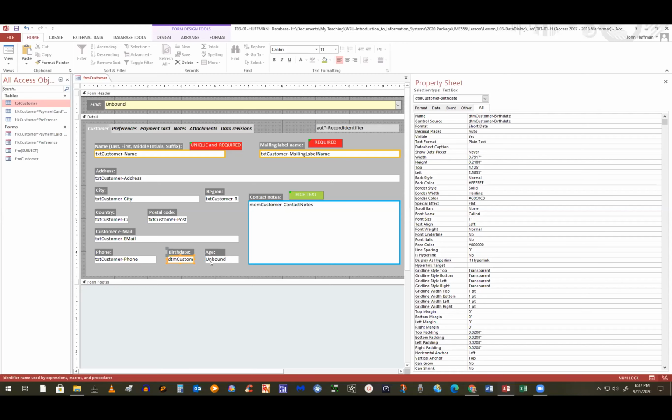All right, and now, again, I'm going to go over here and I'm going to use equals. Equals tells it that I'm about to enter a formula, an expression, kind of like how you do in Excel. You know, either put a plus or an equal sign. Okay, Year is a function that returns the year from a date. So think about what I want to do. I want to take today's date and I want to subtract the birth date, right? And that'll give me the number of years.